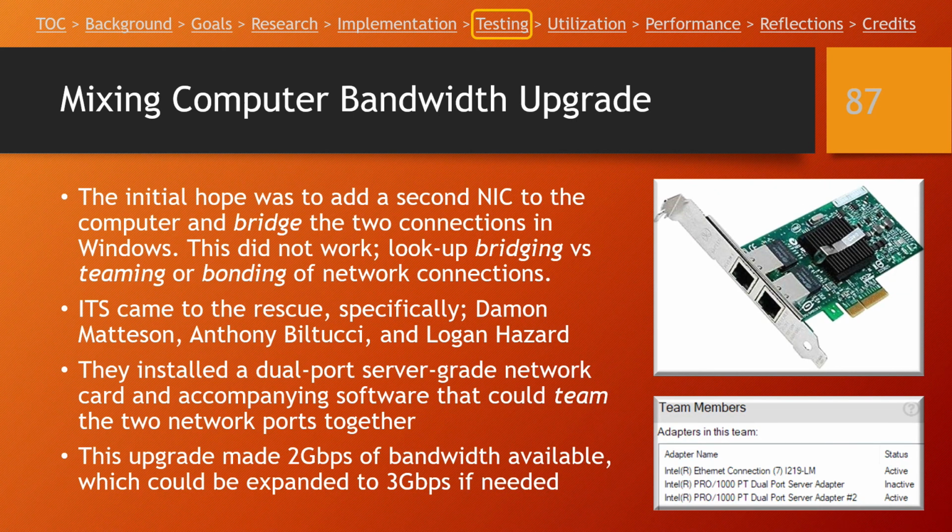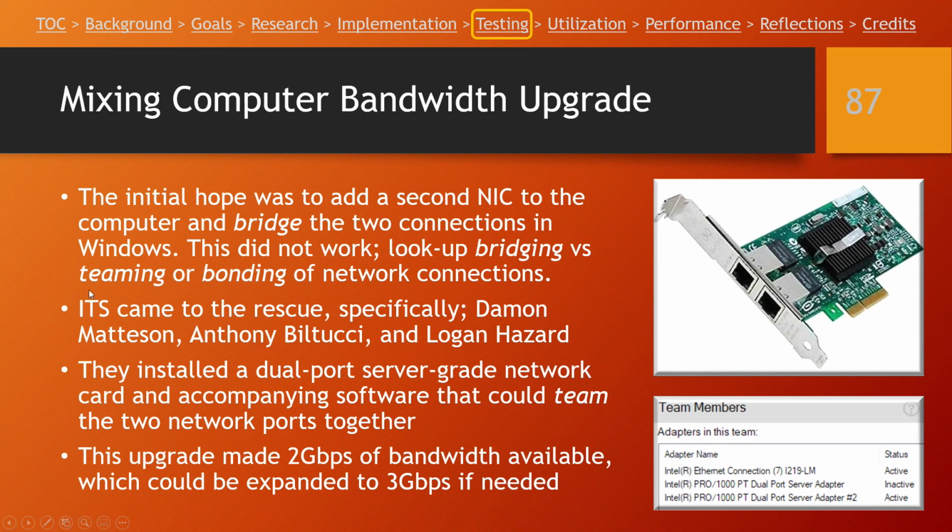Initially, I hoped that we could just add a second network card to the mixing computer and then bridge the two connections together in Windows. That did not work. We had issues in Windows and with administrative access and all this nonsense. But if you're thinking about expanding your network capability, look up bridging versus teaming or bonding of network connections. Do a little more research on that to observe the differences between them.